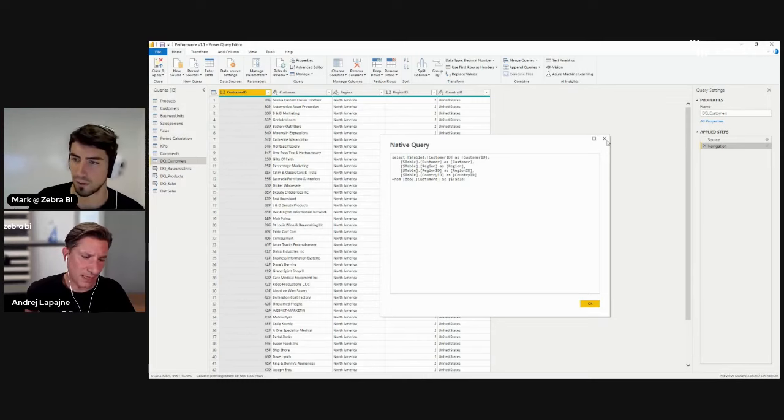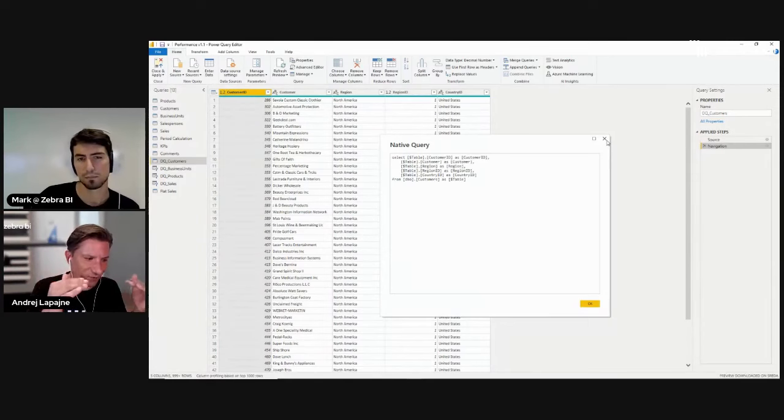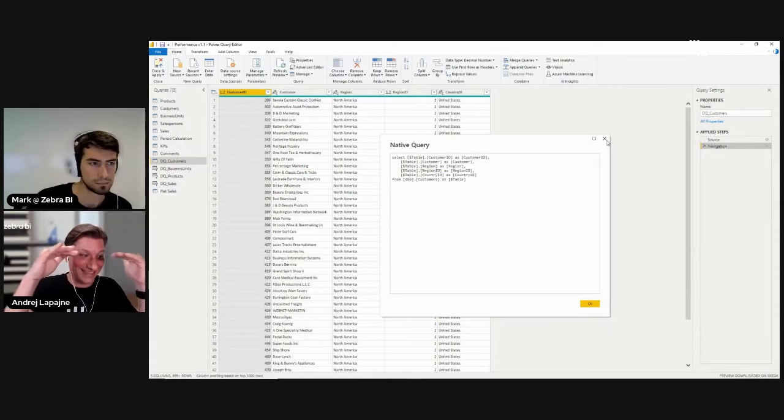yeah. And there are lots of strategies to make sure that your refresh times will not explode. In general, this should be the principle: you start at the top of your BI stack, so in DAX, and you start pushing your calculations down the stack.